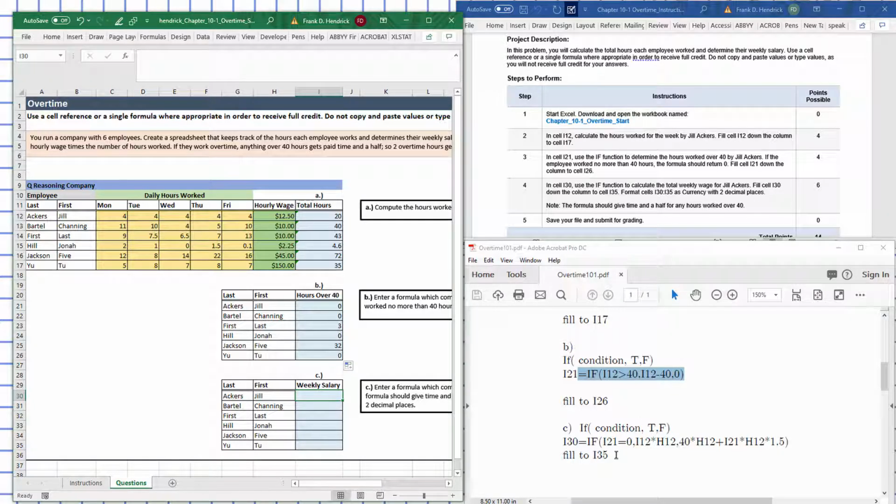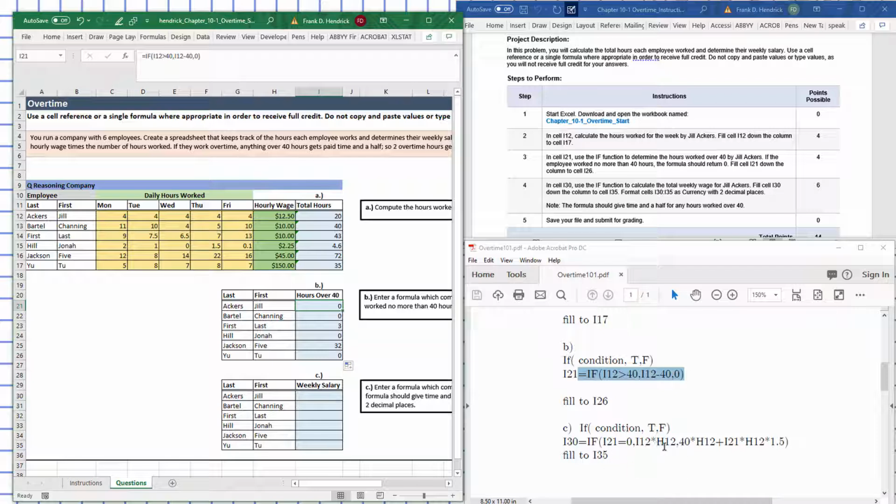Okay, so the way this if is set up here, if I-21 is that function there. If this is equal to 0, that means they didn't get any overtime. They get straight pay. So do this function, calculate their salary on straight pay. If this fails and it's not equal to 0, then they're going to get their base pay plus whatever hours over 40 at time and a half. So that's what that says there.